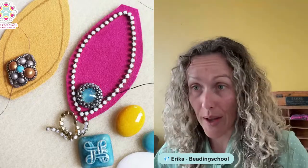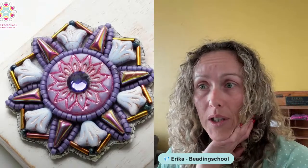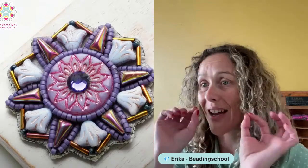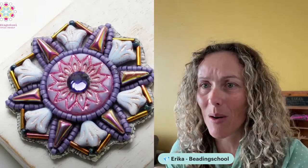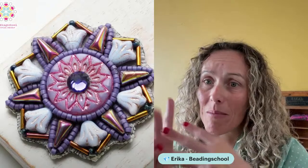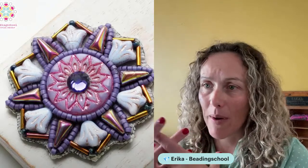Then, if you are ready to play with shaped beads in your bead embroidery project, then I have another YouTube tutorial for you called Lady Lily. And here I played with the origami flower bead. It is a pressed one from the Czech Republic. And I glued a chaton rose in the middle, and then I just had to keep playing with the lily flowers and the wax soles. Those were new for me back then, and I wanted to experiment with them, to see how it feels to work with them within a bead embroidery project.